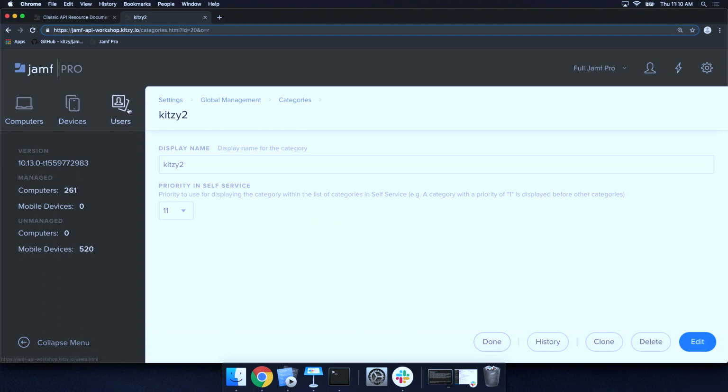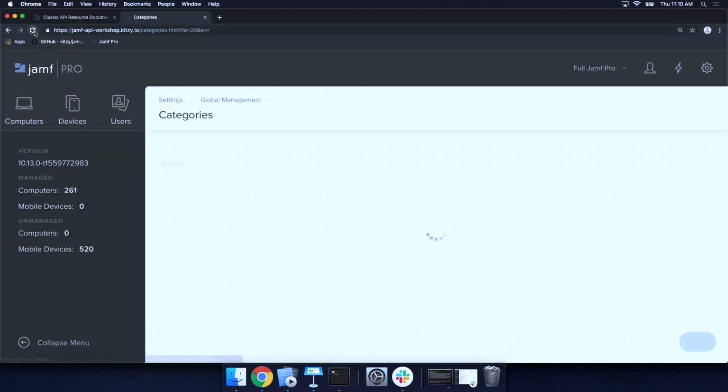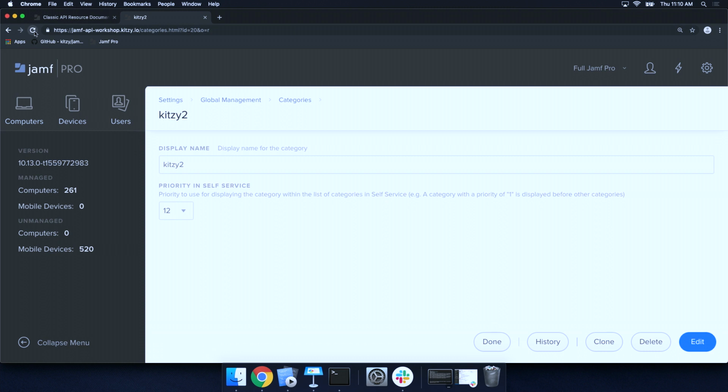And also just a note for that, you don't need to include the name in the put. You're only changing the priority, so you can get rid of the name tags and just do the priority tag. Got it. Yeah, that's a great point. You only need to put in the tags of the data that you're trying to update. You don't have to give it the full gamut of data.